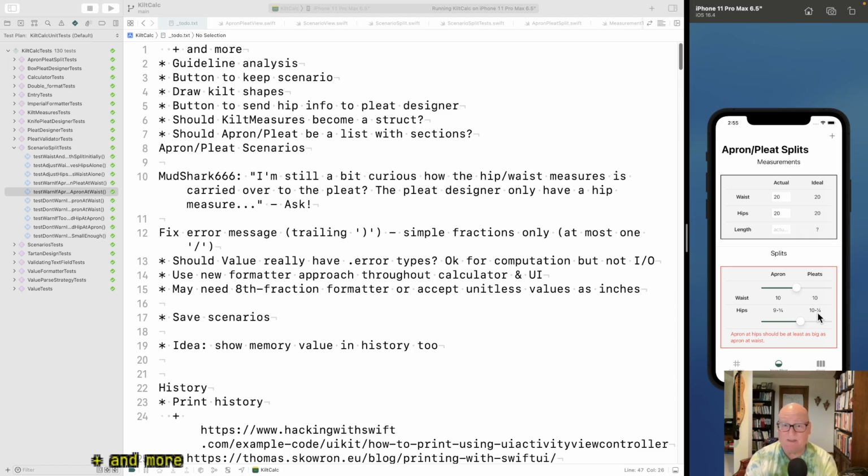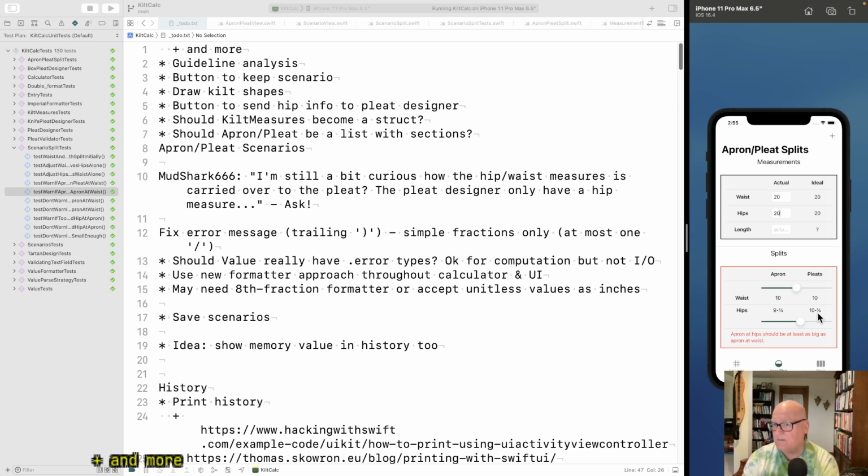Don't know how they settle on that, but that's definitely a constraint. The other thing you can do is they might change your effective measurements and make your hip be 10 and a quarter or something like that.